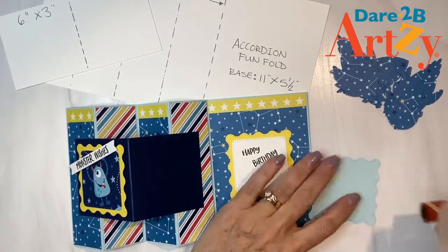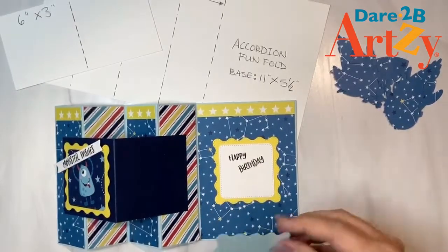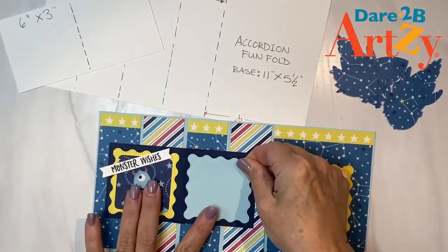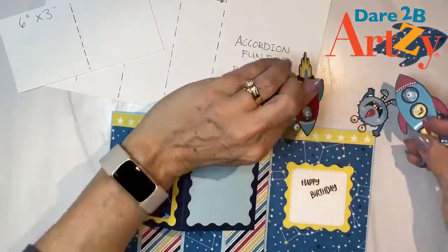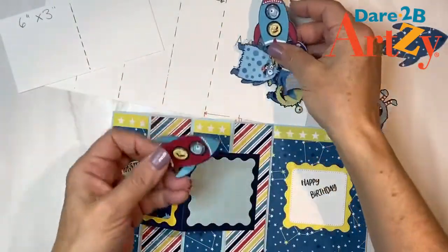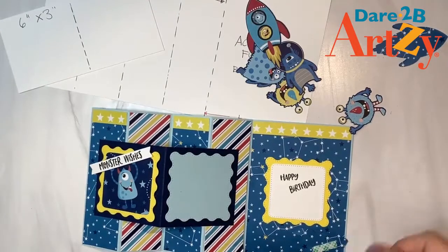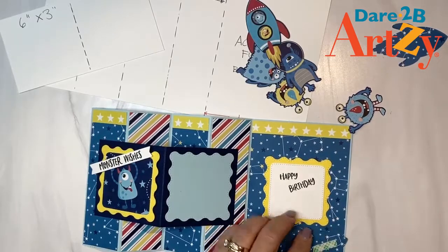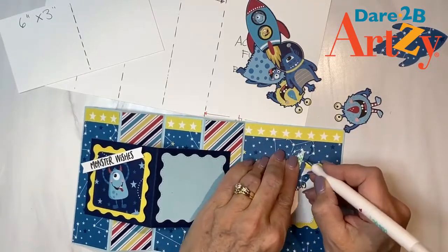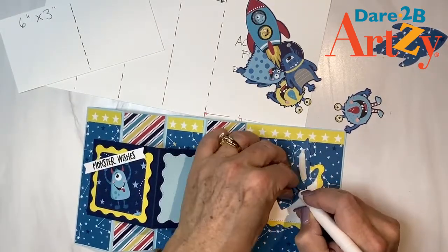And then I've got this piece. This is all from our wavy square dies. And we'll do that. And then we've got all these fun pieces. Now these pieces are all cut from the paper. So we could just add some of these to this panel. We'll just do it real quick here. And you just decorate this thing up as much as you want. So again, a fun card that if you don't have time to stamp, you can just use the images right out of the paper.